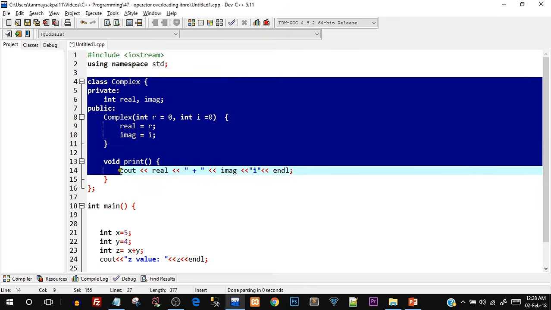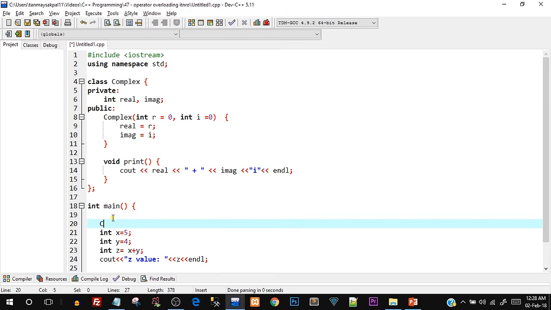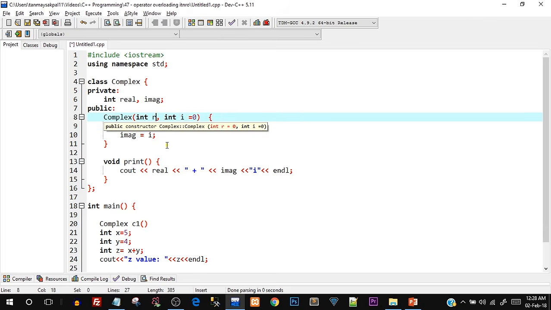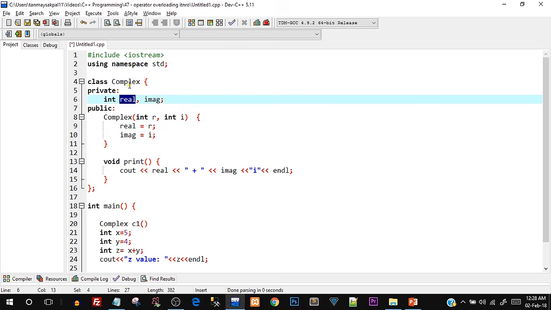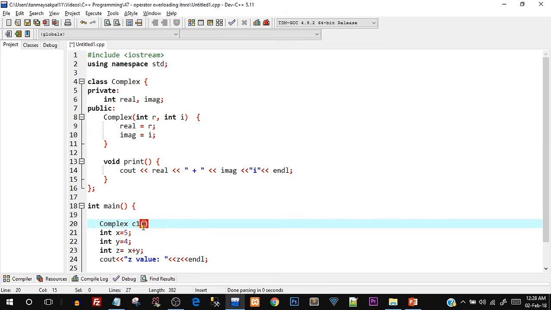So you can see I have created a class Complex over here. So I'll say Complex C1. Inside the parameterized constructor, I'm passing two values. So let me first erase this out. I have two data members in this class, real and image, that is imaginary. A complex number has a real part and an imaginary part, and it is a concept of mathematics, so I'm not going to go into much detail. Here, in the parameterized constructor, I'm passing 5, 4. So I've created object C1, which is a Complex object, and passed these values.